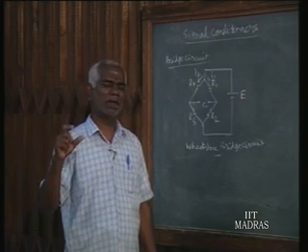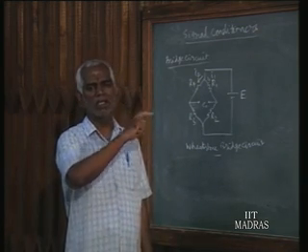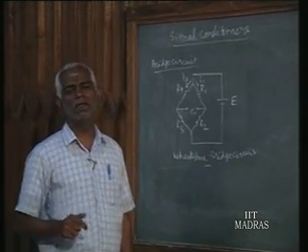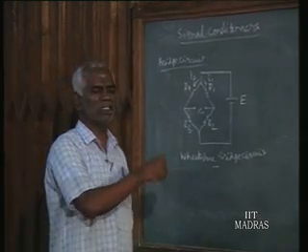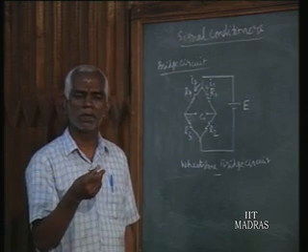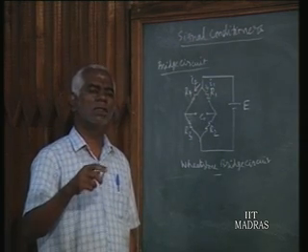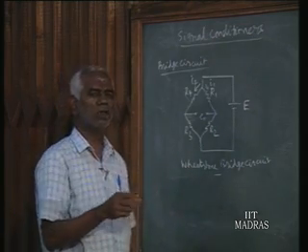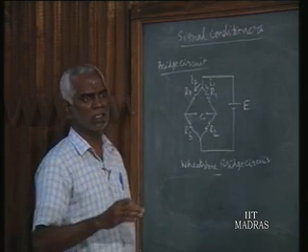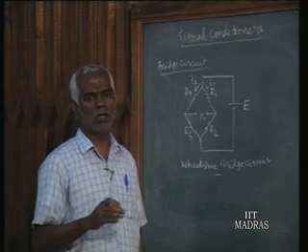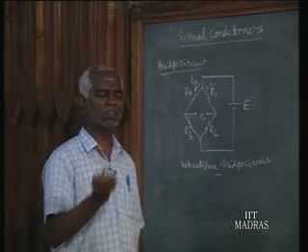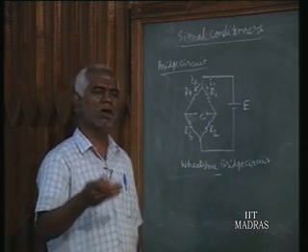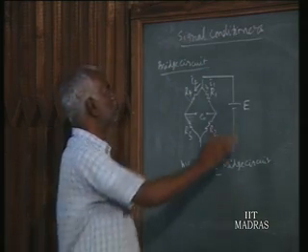For example, if the signal output is a digital device, and suppose the signal from the input unit is analog, necessarily the conditioner should contain an analog to digital converter. Or suppose the signal from the signal input unit is a resistance change, for example a strain gauge we are using, then we have to convert that resistance change into a voltage change. That is done normally by a bridge circuit. So the bridge circuit becomes part of the signal conditioners. Now the bridge output may be a very small value of voltage and it cannot be given directly to output, so it has to be amplified. So next comes the amplifier. Like this, bridge circuit, amplifier, analog to digital converters, or digital to analog converters, all these things form part of the signal conditioners.